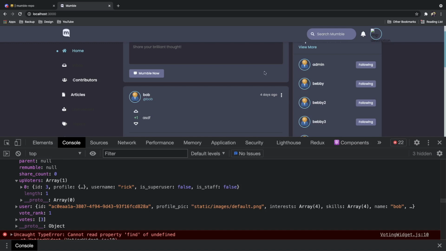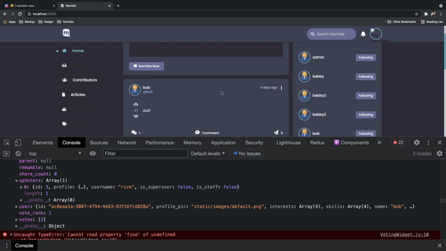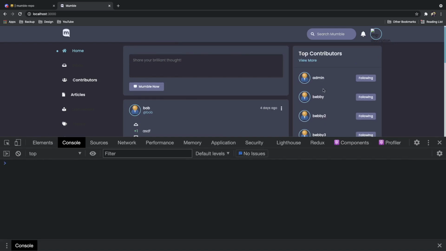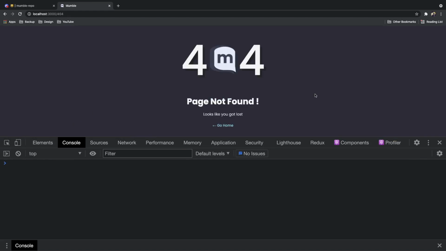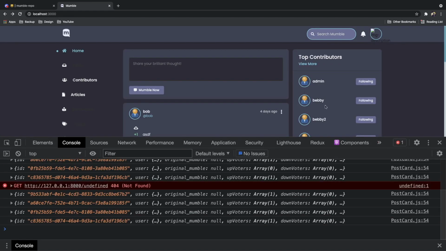So that is one bug workflow that I'm going to work through with you. There are a couple of other easier ones. I started with the hardest one first. Let's look at some other ones. So turns out there's a bug. If you try to click on the top contributors over here, it takes you to a 404 page. All right, so let's try to debug why that's happening, because it should take us to the page of the actual contributor.